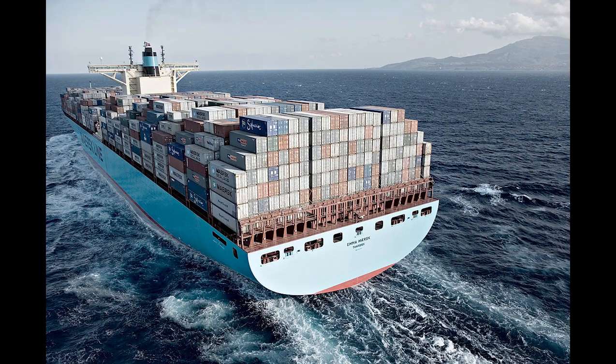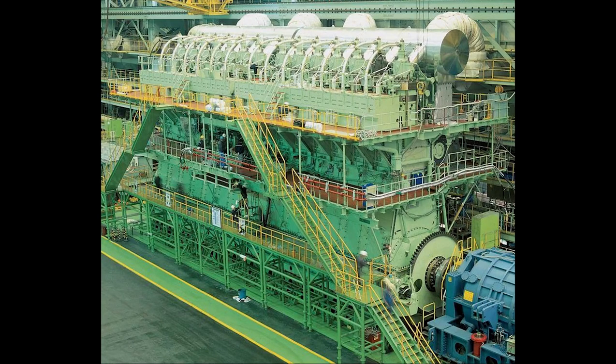In reality, it is this type of ship that is the reason for the relatively cheap cargo from China. This is Emma Maersk, a 397-meter long container ship. She can load 15,000 pieces of 20-foot containers. She is not powered by air or water. This is her engine. It has 14 cylinders and weighs 2,300 tons. At economy speed she consumes 6 cubic meters per hour and at maximum speed 13 cubic meters.